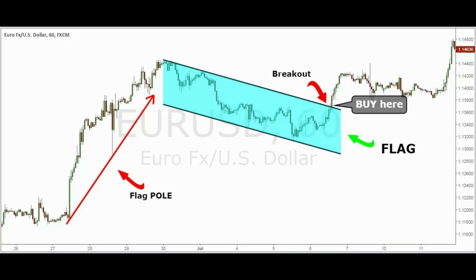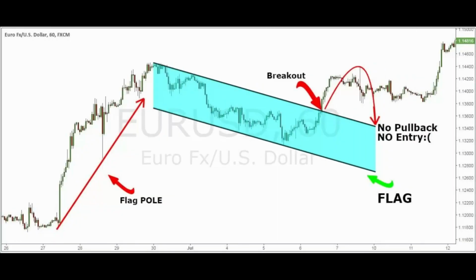This is a more conservative approach. However, there is a big risk with this type of chart pattern, that you won't see any pullback once the breakout happens. In our example, we would have missed a great opportunity if we would have waited for a pullback to enter a trade. Most of the time, we're going to get a really big volume burst the moment the breakout happens, which will make it harder for a pullback to develop.